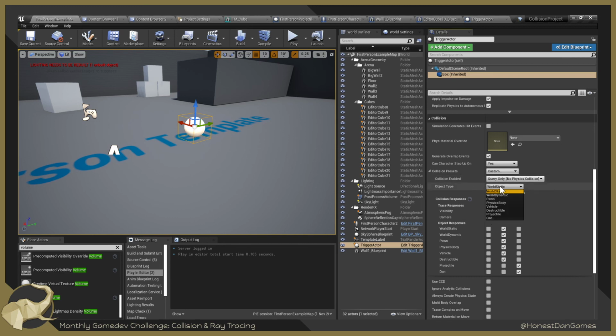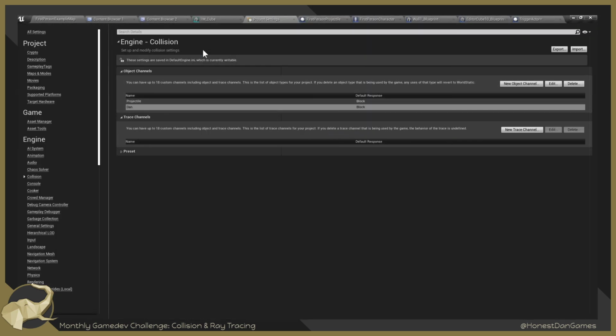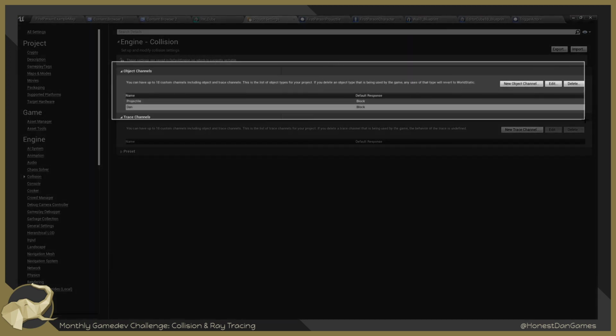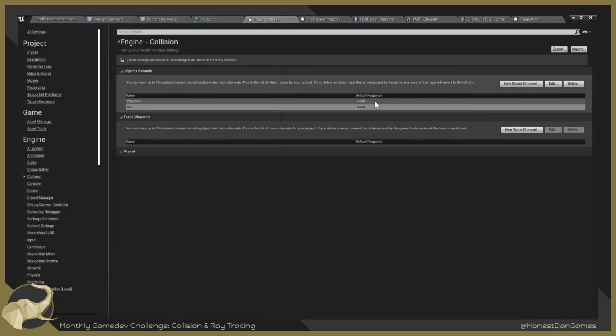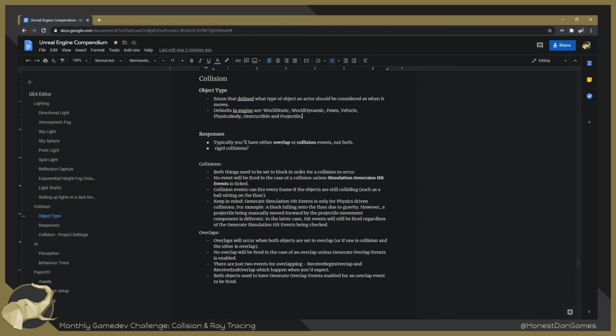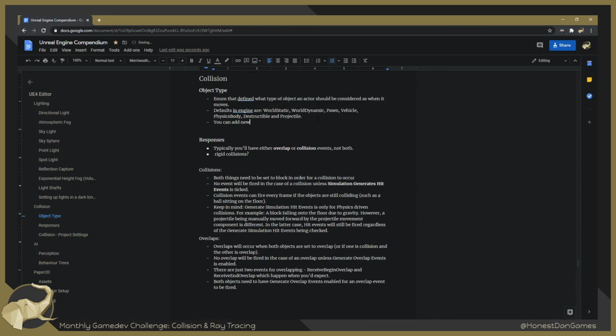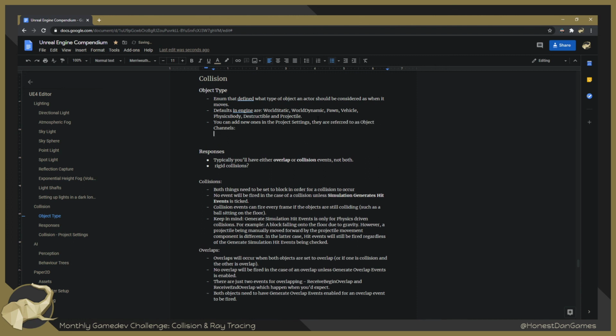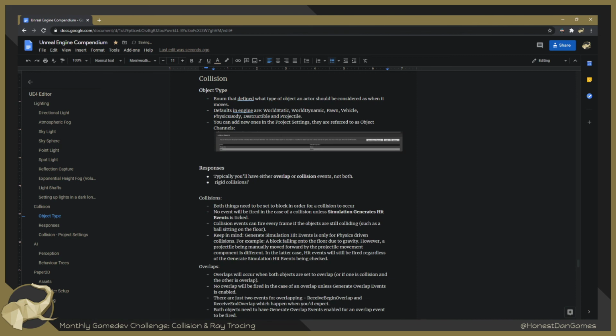Okay, great. We figured out where you can add that. So adding to this section here. You can add new ones in the project settings. They are referred to as object channels.